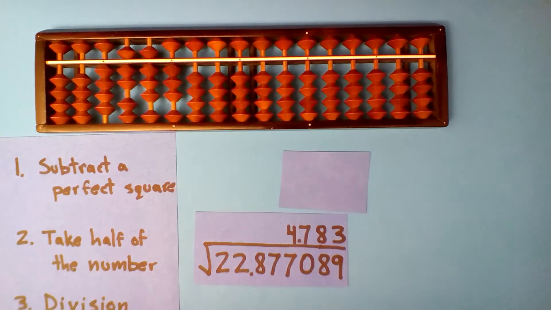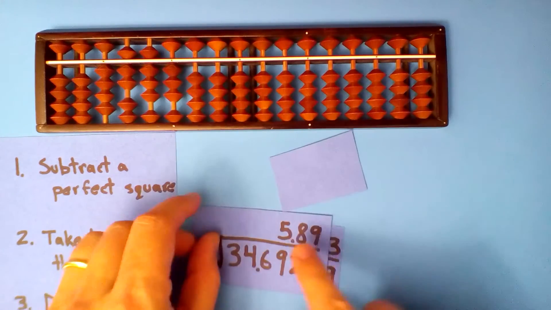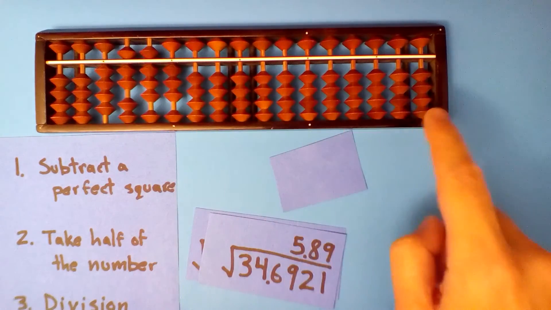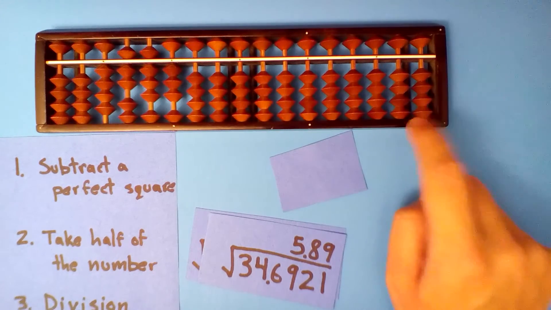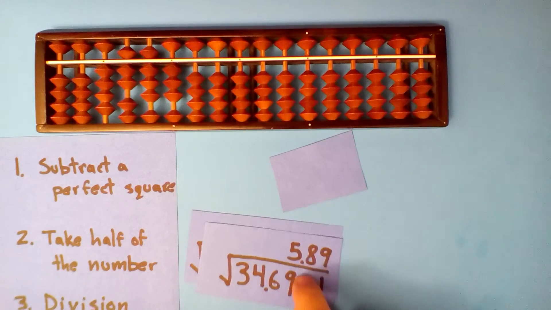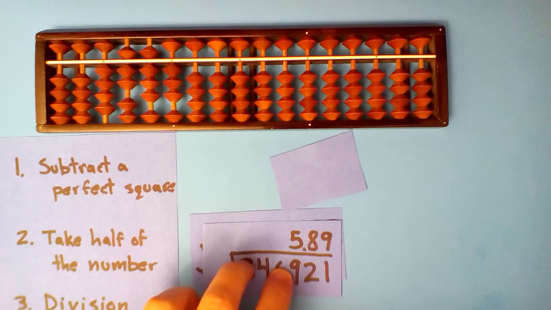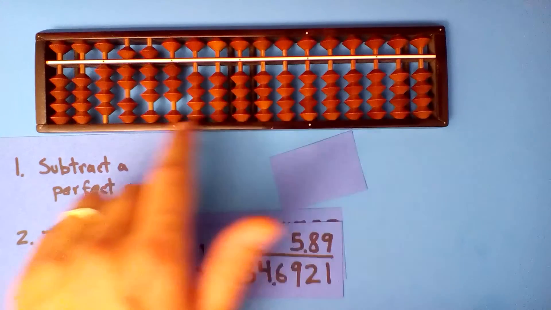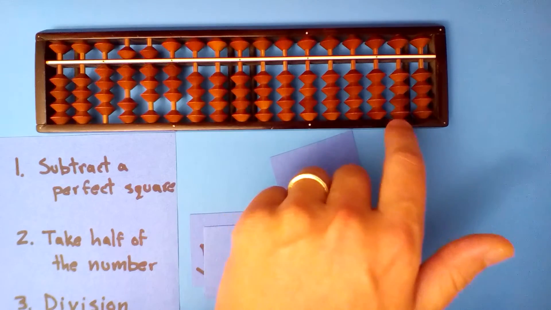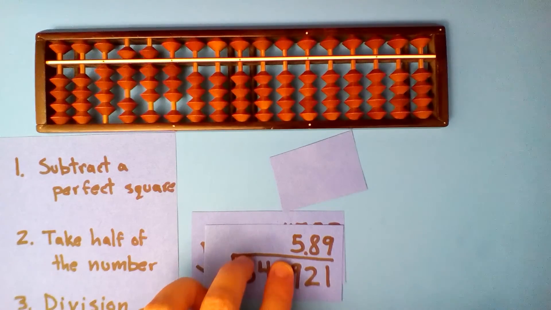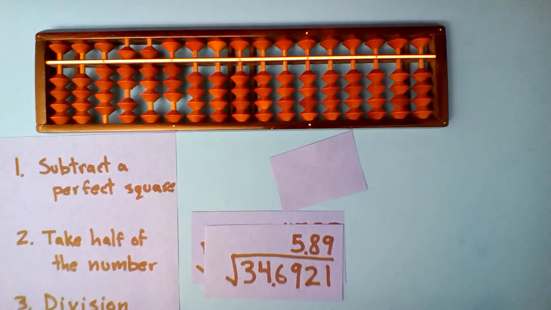Now, these numbers worked out nicely — just a few digits — but that's usually not the case. Square roots normally go on forever, and we can actually do that. I want you to practice a few nice squares like this, see if you can take perfect square roots. In the next video, we're going to do some numbers that don't work out nicely, because we can take the square root of any number and our answer will be just as good as a calculator. So practice your division, practice a few perfect squares like these, and next time we'll do numbers that go on forever. Thanks everybody, bye.